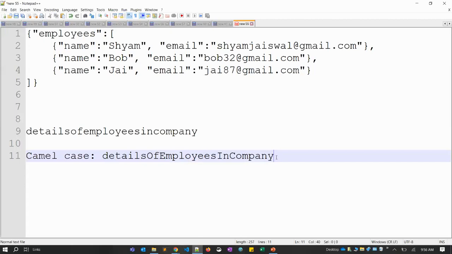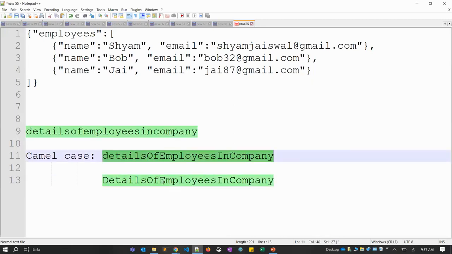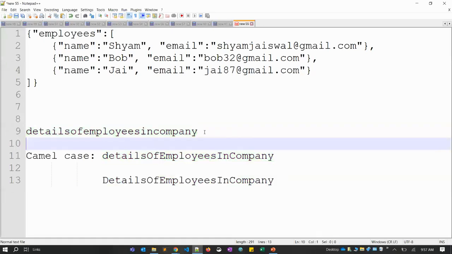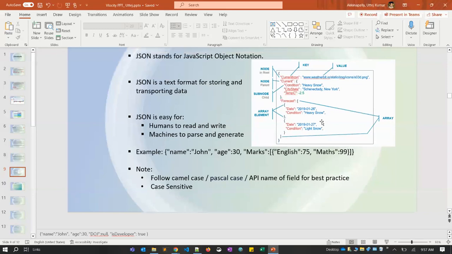And there is something called Pascal case. Pascal case is nothing but every word's letter starts with a capital. So in our case, D is also capital. Whichever way you are comfortable, use camel case or Pascal case, but don't write it clumsy. It's hard to read a big node with lots of words. This is not mandatory, but it's a best practice. And when you fetch fields from Salesforce, you can give any name, but the best practice is to give the API name only.